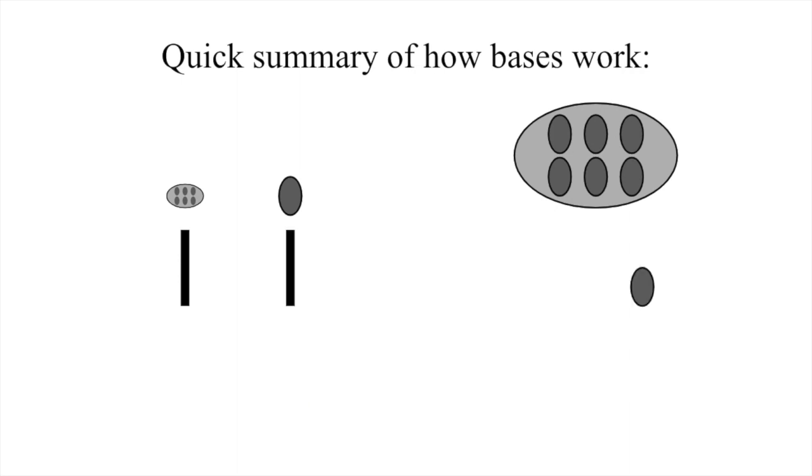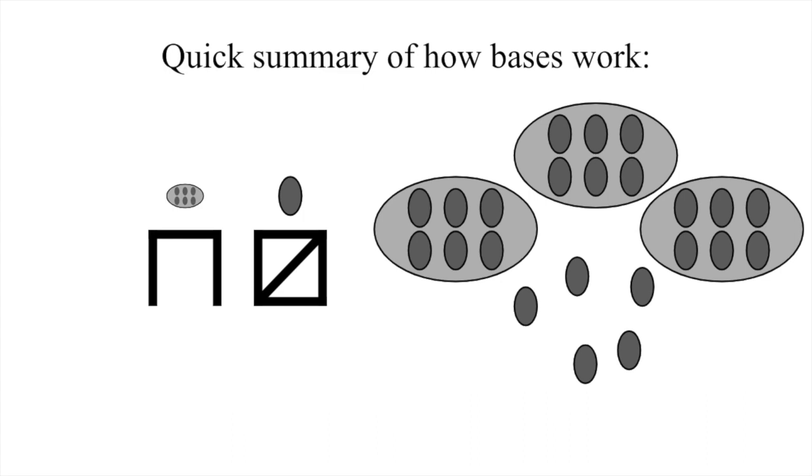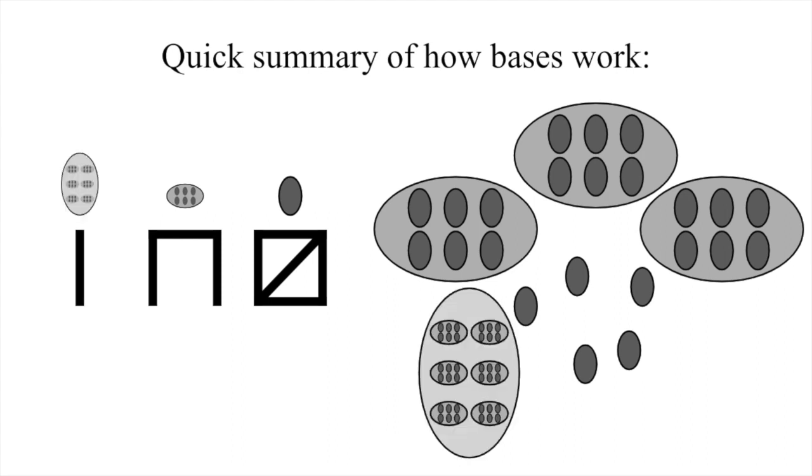Then we can keep going, with 7 being written like this, as 1 group of 6 and 1 one. We can add by 1s by increasing the number in the last column, and we can add by 6s by increasing the number in the second to last column. When we inevitably run out of room with these 2 digits, we add a third digit. So this sequence of symbols means that there are three groups of six, five singletons, and one metagroup of six groups of six.